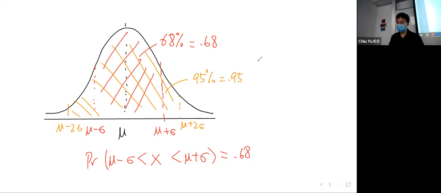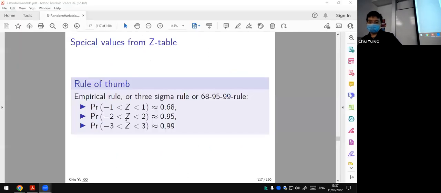As I said, a lot of things are basically normal. So if I tell you the mean and the SD, you know pretty much most things should fall within 2 SD. And 3 SD is 99.7, 99. That is the 3 sigma rule, and 3 sigma is enough for most purposes, for planning or for prediction.